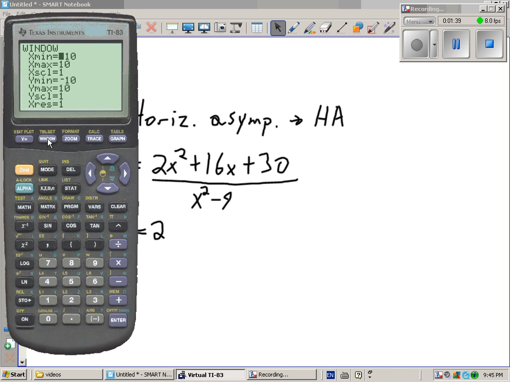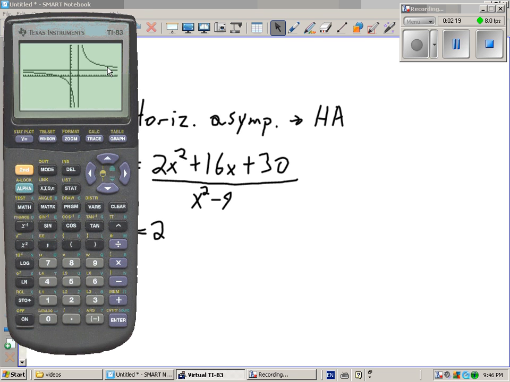Now I'm going to expand my window a little bit. I need to expand my horizons: negative 20 to 20. I don't really need the y values, just the x values. When I graph this, there's my rational function, and there's my line y is equal to 2. What you can see is that on the left-hand side, my graph seems to get closer and closer to that y value of 2. On the right-hand side, it does the same thing, except instead of coming up from underneath, it's coming down from above.